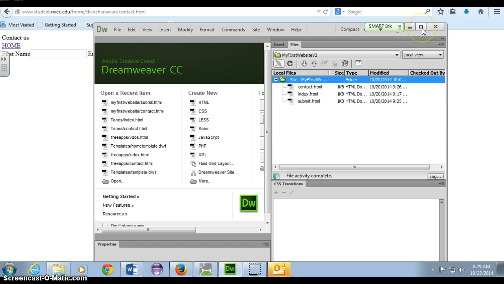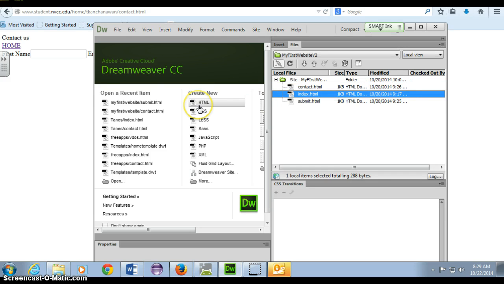Like creating website is pretty much basic. Sharing the files from your local machine. This is on my C, you see C users, my account on desktop, right? My first website folder. I'm going to publish this to the public. After I have all the files here, hit the up arrow, it is going to publish. And then you can just type that URL on the browser and you see your website up.